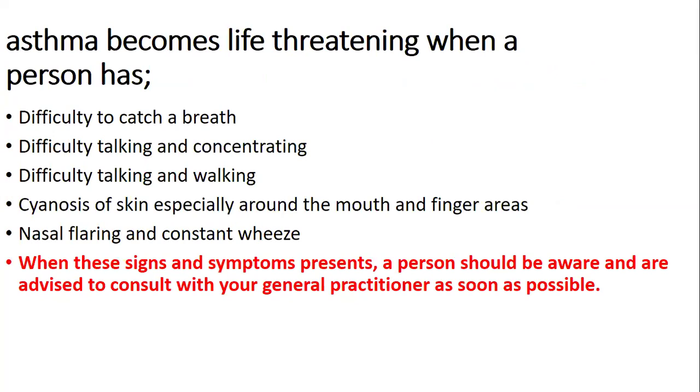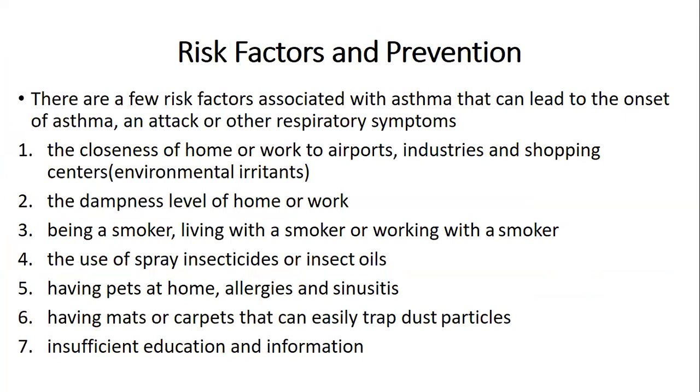It becomes worse when a person has difficulty catching their breath, difficulty talking as well as concentrating, difficulty talking and walking, and develops cyanosis. When these signs and symptoms are present, a person should be aware and advised to consult their general medical practitioner as soon as possible. Usually people who are asthmatic recognize these triggers and those feelings. So it is prudent to realize and catch them first before anything comes up, and seek medical intervention, or actually intervene in a prescribed way that somebody has already been trained in.